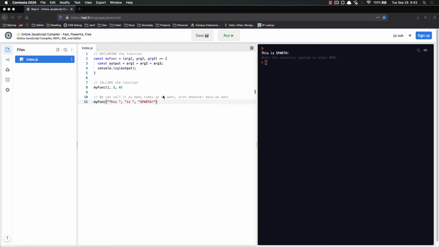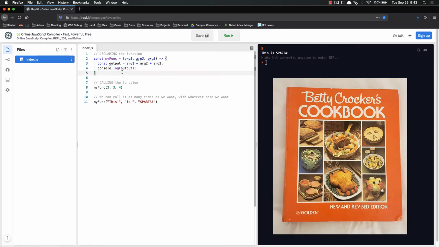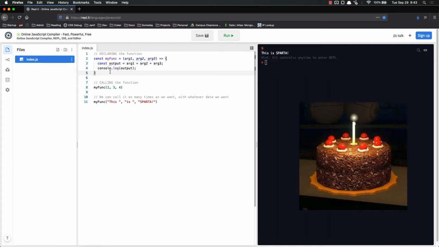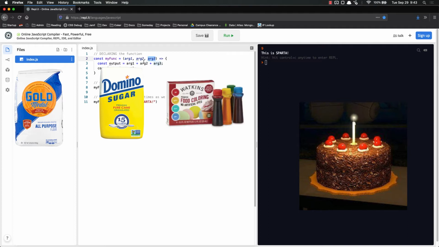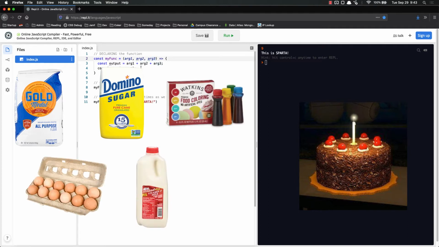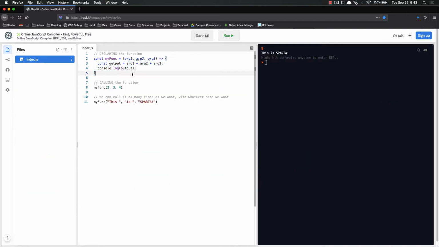The way that I like to think about it is declaring the function is basically writing a recipe, is one analogy I like, where you are creating the recipe. So if I'm going to make a cake, I know that I have to have certain things in that cake. I need to have some flour, I need to have some sugar, I need to have some coloring, I need whatever the heck goes into a cake. You need eggs, you need milk, you need whatever is going into your cake. You might have some fruit in there. Whatever it is, you're going to make a cake. So this is my recipe for the cake.